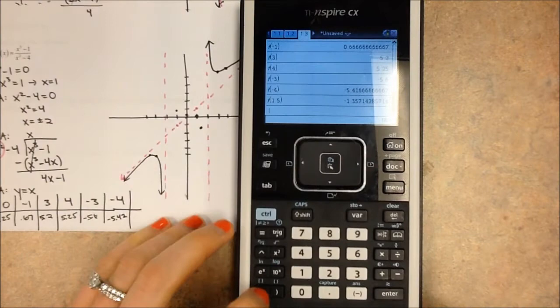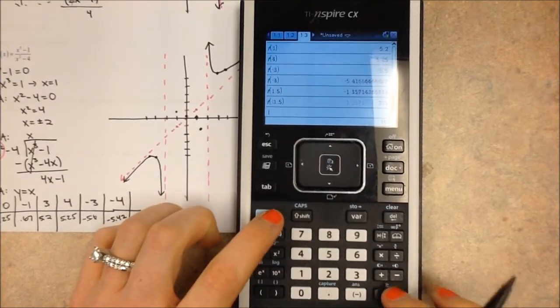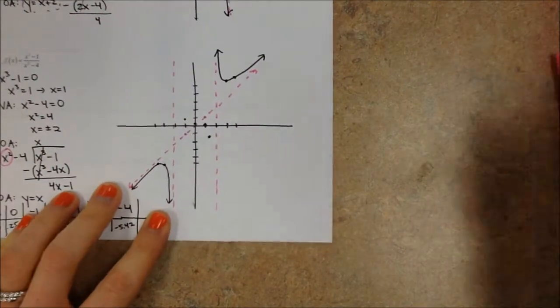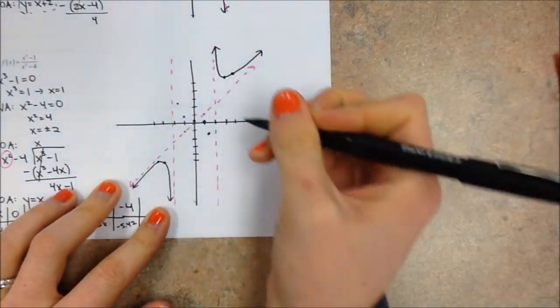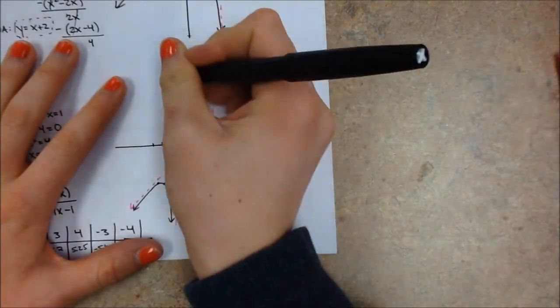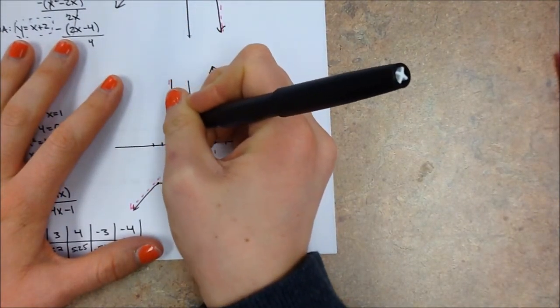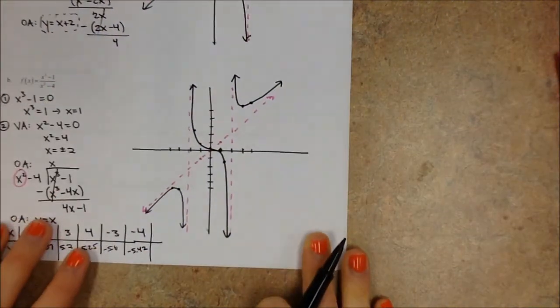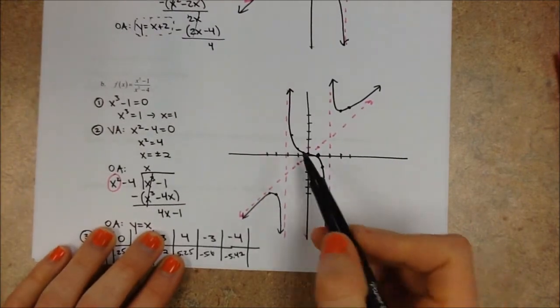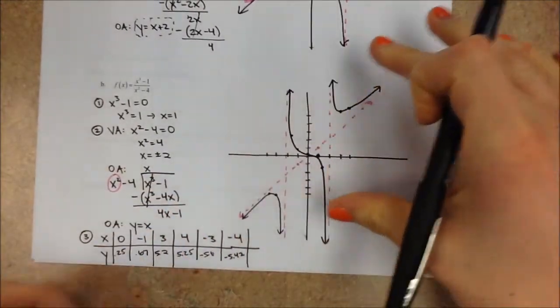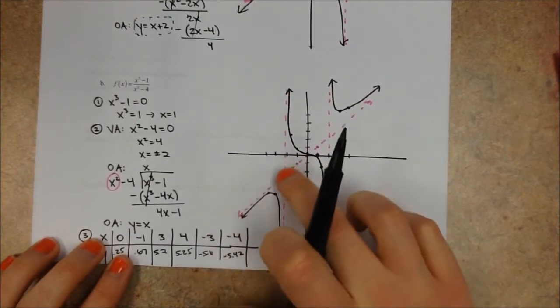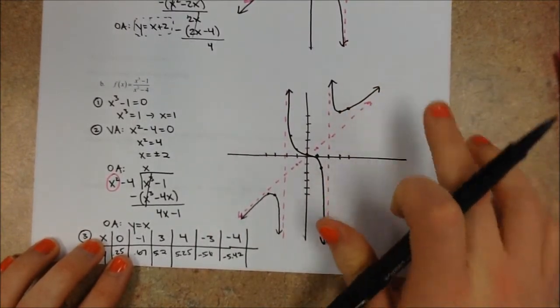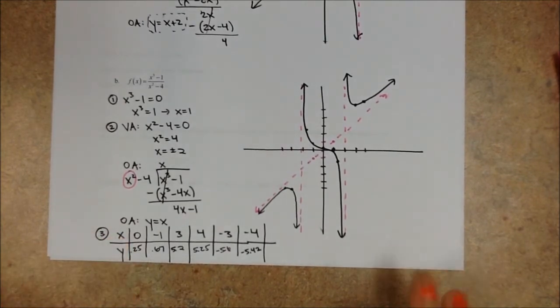Okay, and let's check the other side. F of -1.5. Okay, and that's about 2.5, so that's actually pretty high. So right about there. Okay, so here's what this piece does. It actually is going to drag along here and then do that. All right, so we've got one exception here, which is that you can actually cross through a line as long as the end behavior drags along these lines. So it's this part that's important and this part that's important. Every once in a while you will cross through just at one point, but the important part, like I said, is that you're getting closer and closer to that line as you head off in one direction.